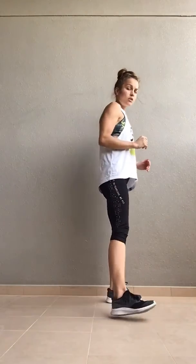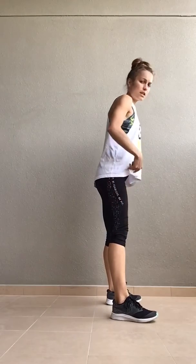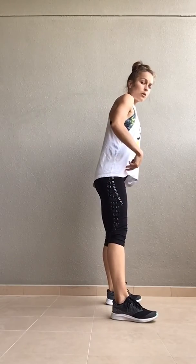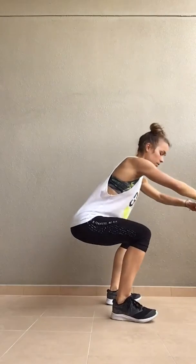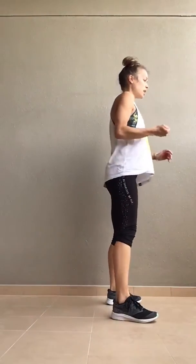So once we have the set up, from here — knees out, walk back, stand tall. Knees out, walk back, stand tall. Good, 15 reps. Let me show you from the side. Push and walk back before you bend the knees — that's going to help you go backwards, keep your weight onto your heels, and then push through the heels.